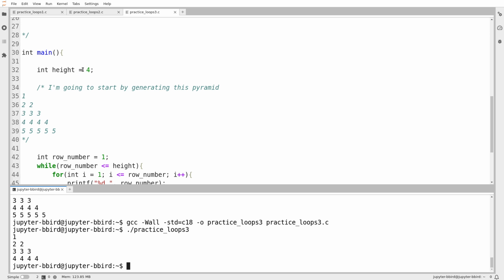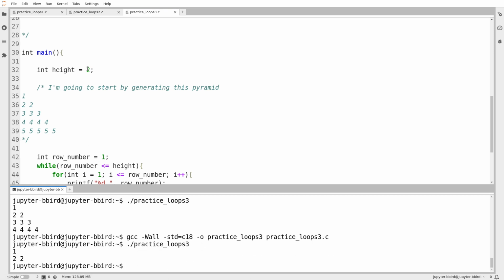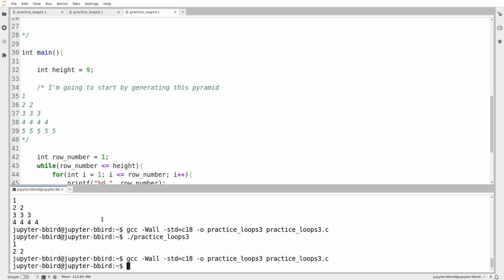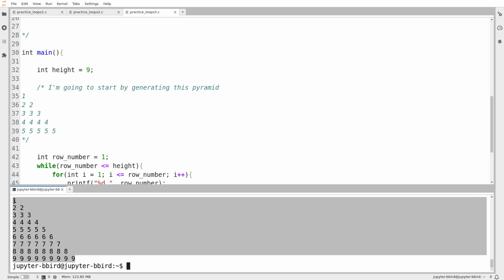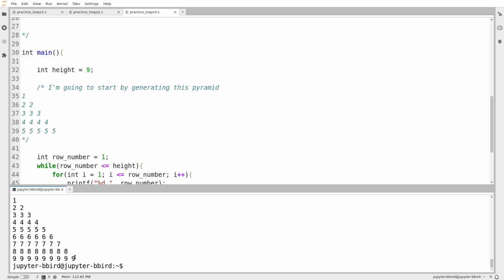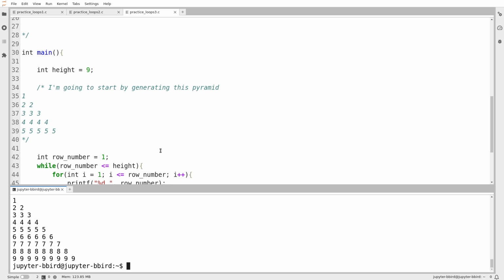Okay, and that works. I'm going to try testing it with, let's do height 2. And that also works. Let's try height 9. And as I said, I don't know what we're going to do about two-digit heights. Maybe I'll have time at the end to experiment with that, but I'm not sure how we adapt the exercise to that case. Okay, I'm pretty confident now that it is generating the pyramid, that it probably would work fine for all the heights between 1 and 9. And really, if I wanted to, I could test literally every other height. One thing I'll observe, though, is that if it can generate the one for height 9, it probably can do heights 8 and 7 as well, because that's part of generating the one of height 9.